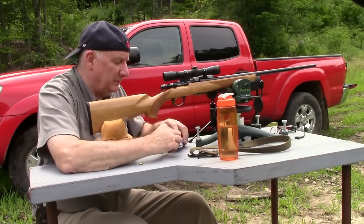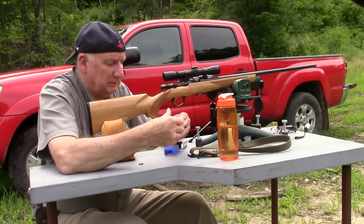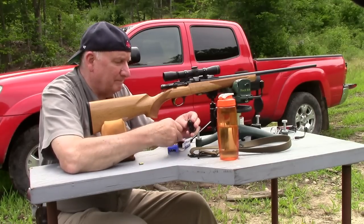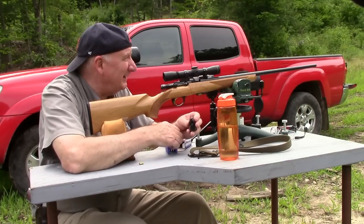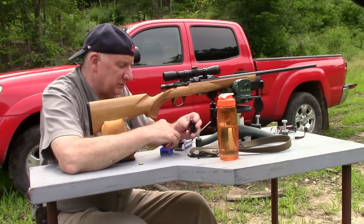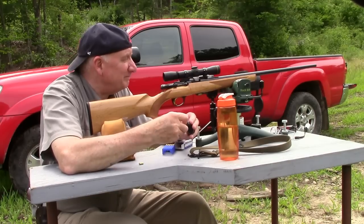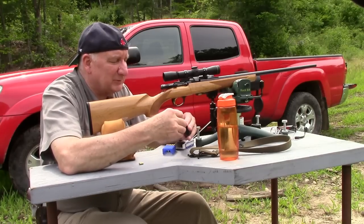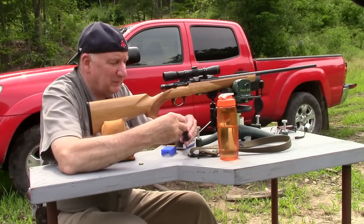Now I'm gonna do 10 on a different target. Actually, what I can do, I'll aim at the top of that diamond just to see if these have settled down. This will bring that point of impact up by about 2 inches, but you'll be able to see a different group.